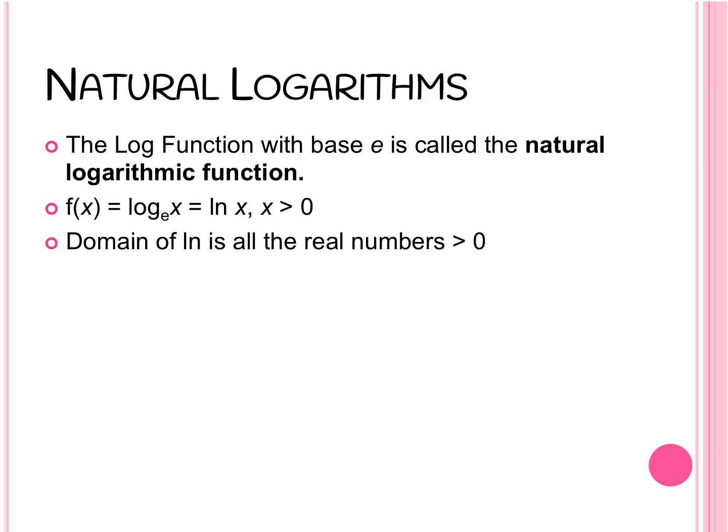Next page talks about natural logs. We talked about this a little bit in part 1. Our natural log is just log base e. So log base e is ln. So if it helps you when you see ln, change it to log base e if you want. But just know, anytime you see ln, it's a log. It's just a specific type of log. It is log with the base of e.